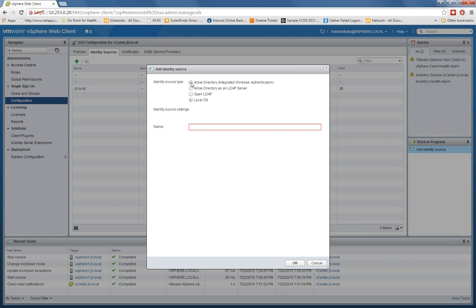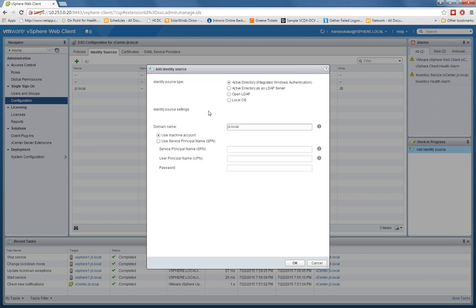Now what I'll show you here quick is if we click on the first one, this is interesting. The integrated Windows authentication, all you truly have to do is actually import your domain name. So what it's going to do is say, okay, here's a domain name. I'm going to use the account that's sitting on the computer that I'm using, and it's going to pass those credentials in. Really simple, really easy.